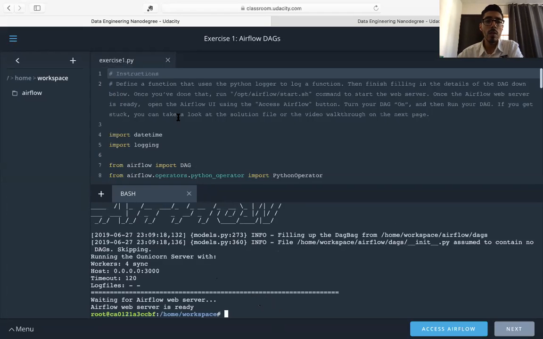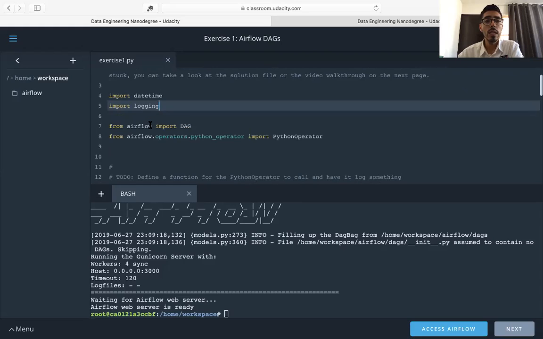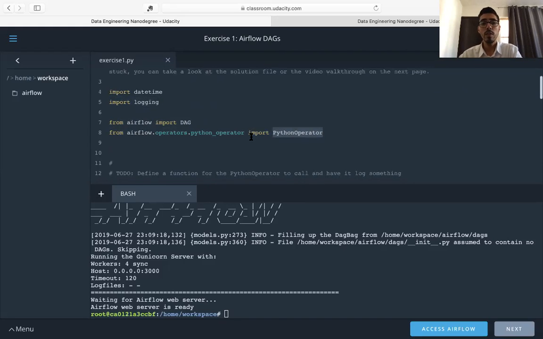All right, so let's go through the different parts that make up a DAG. First, it starts as a simple script. Here you can import all the different libraries you're going to use, and from Airflow, I'm importing this DAG, which will allow us to write the DAG and set it up with Airflow, and this Python operator will allow us to call any Python function that we code in this script.